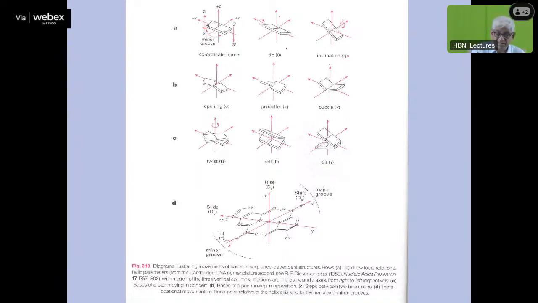Now, here we consider the two bases are in the same plane, but they need not be exactly, okay, they can be different. And when that happens, you will generate other possibilities here. Here the two base pairs are opened with respect to each other by a certain angle, which is called sigma. Here they are twisted with respect to one another along one of the axes, and that is called the propeller. So one base is here, the other base is twisted with respect to that, that is called the propeller. If you consider that with respect to another axis, then we call it the buckle.